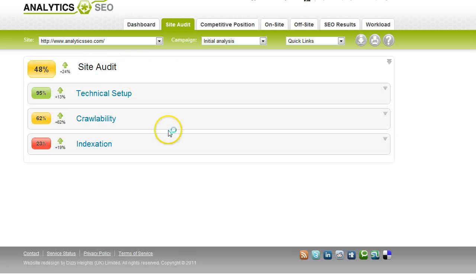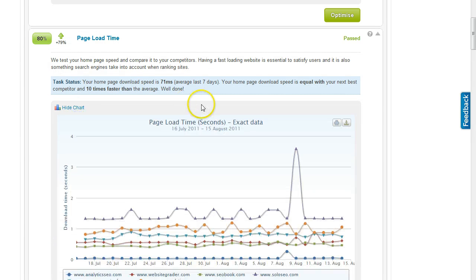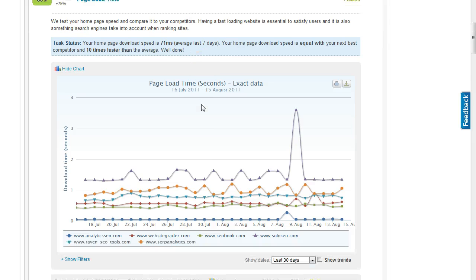And that's the page load time component. It is included in the software as it was considered to be a ranking factor by Google, certainly from 2010 onwards, and most SEOs will want to keep an eye on this and monitor it over a reasonable period of time. It is especially useful if, for example, you're planning or have just completed any website redesign work and want to monitor the homepage and make sure that the new designs do not have a negative effect on the load speed.